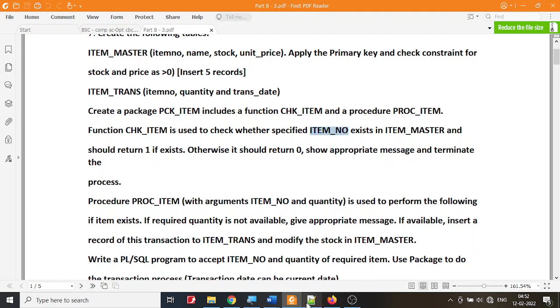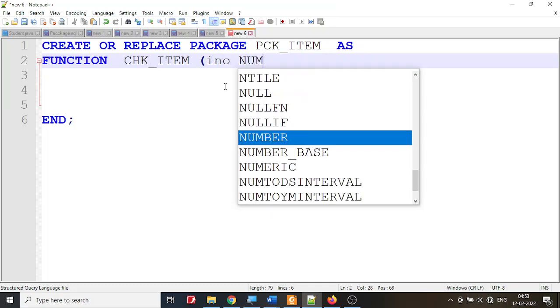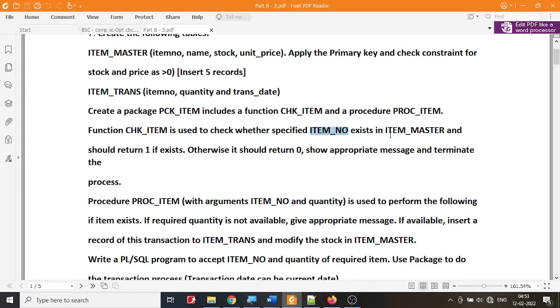So the function takes item number as number. It takes only one parameter, item number, and checks whether the item exists or not.